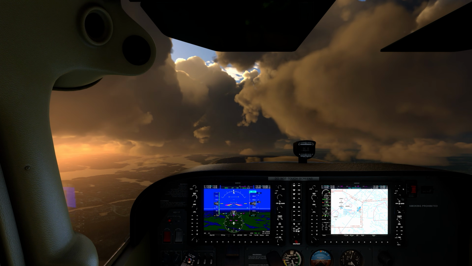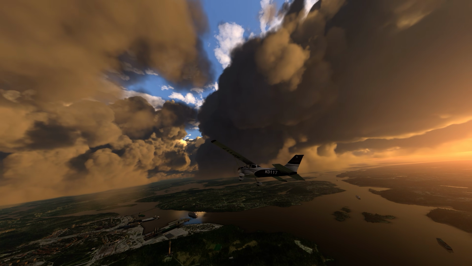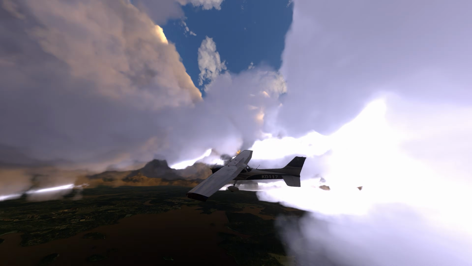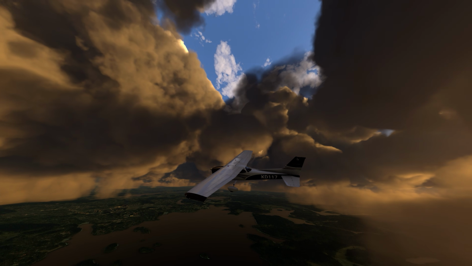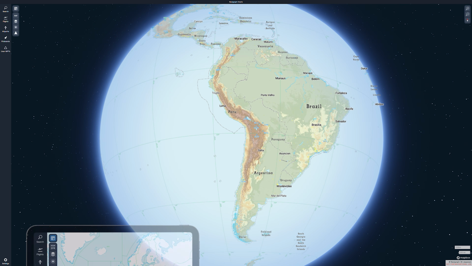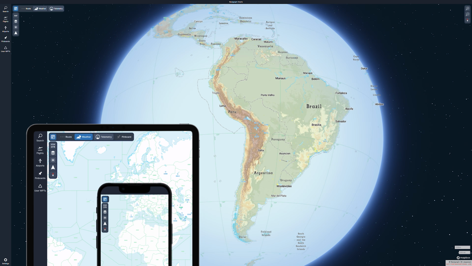It doesn't matter if you're flying IFR or VFR, the weather will apply to you. We're going to take you through the weather layers that we have on offer, and it starts right now. First thing you will need to do is know where the weather icon is located. Let's open the widget icon, then press the weather widget.